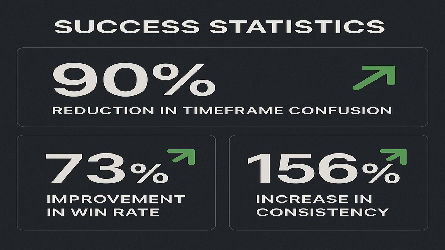Let's recap what we've covered. The 3 timeframe rule eliminates confusion. The hierarchy system resolves conflicts. The trading style matrix determines your optimal timeframes. The part-time trader solutions work with your schedule, not against it. And the implementation checklist gives you a clear path forward.